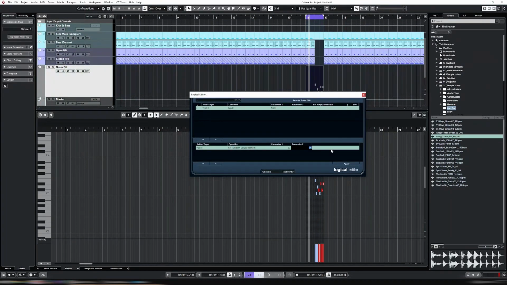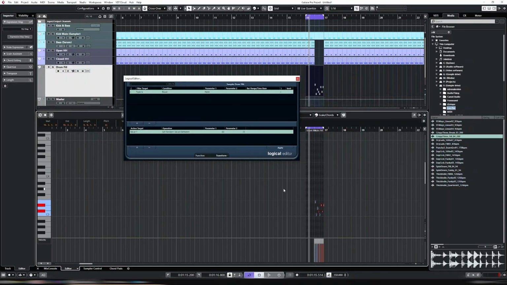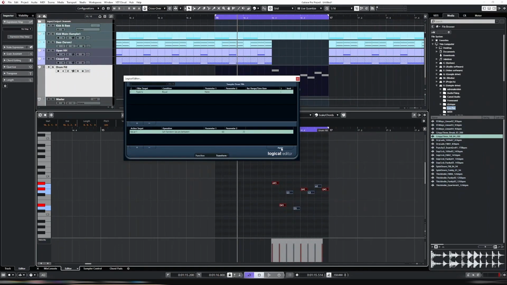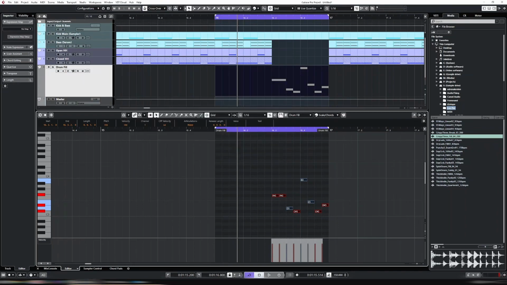That will be 72. And then when we randomize, we should see C3 to C4. Yeah, that's within range. Yep, all within range. So that's looking good. Let's have a play.